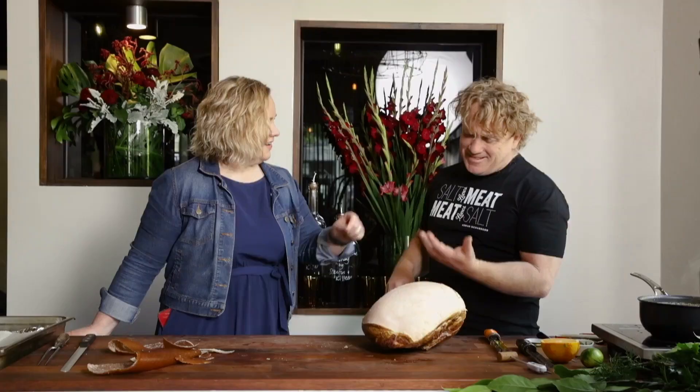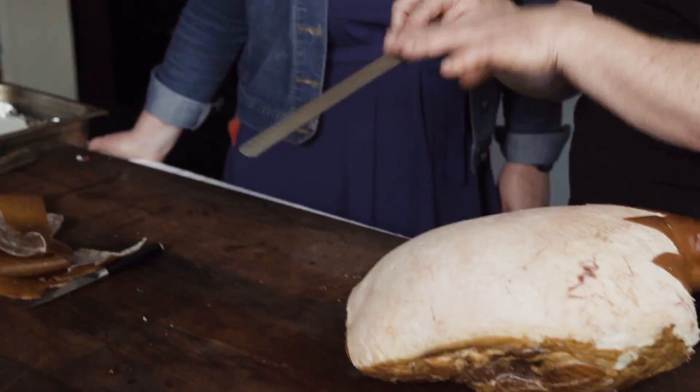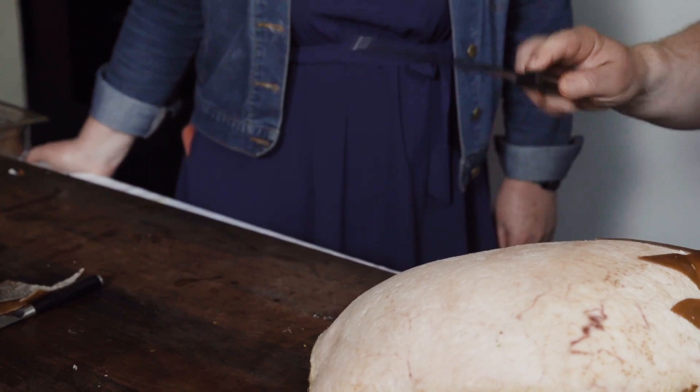This big knife — my scallop salmon knife — is only used for salmon and cooked meats, never for any raw meat. It's got a nice bit of flex. I've had this for 32 years. It looks like a bread knife, but it's different — a bread knife has a jagged edge for cutting bread. This is a dedicated carving knife, perfect for cooked meats. So if you find one of these in the drawer, it's only for cooked meats.